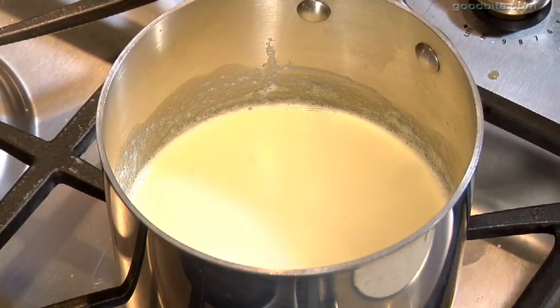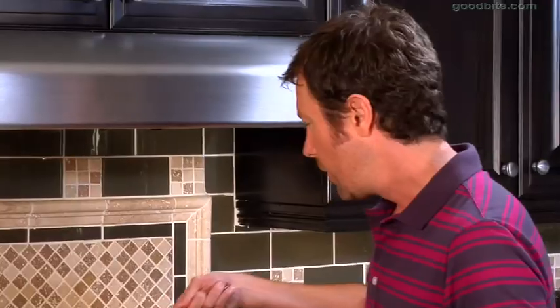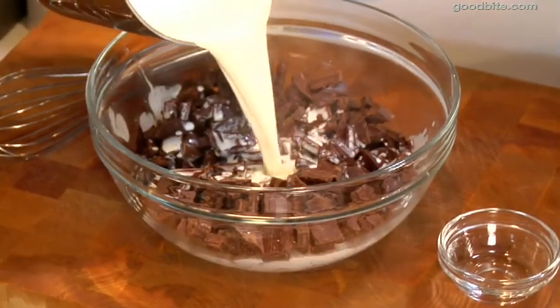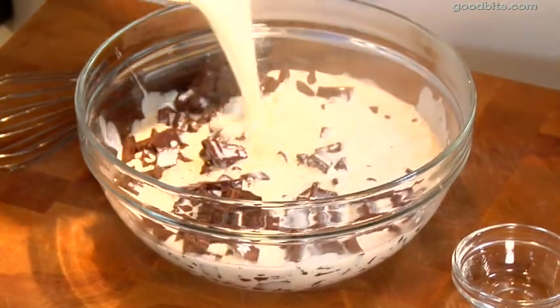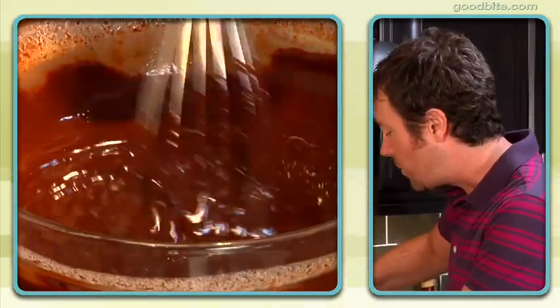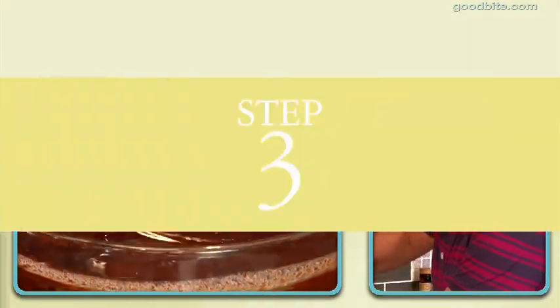And I've got my cream scalding here. Now, scalding just means that the heavy cream has been brought to just below the boil. It's really important that you don't boil the cream because it'll curdle. So I'm just going to pour this over the chopped up chocolate. And as you can see, that immediately starts to melt it down. And we're going to whisk this together, and it's going to become this beautiful, glossy chocolate ganache.